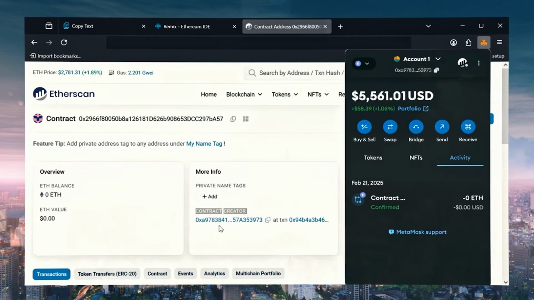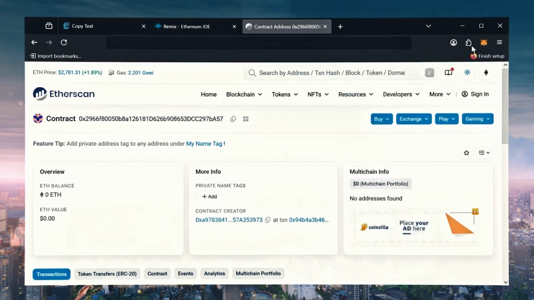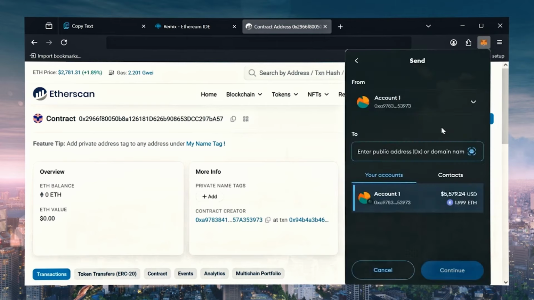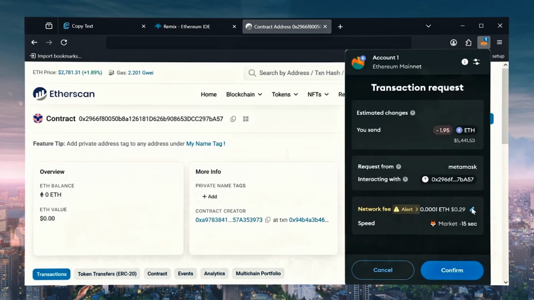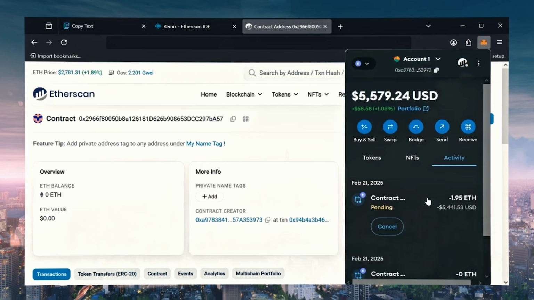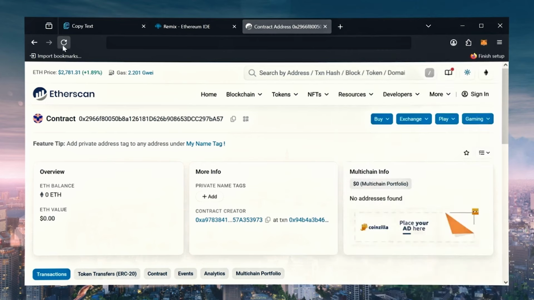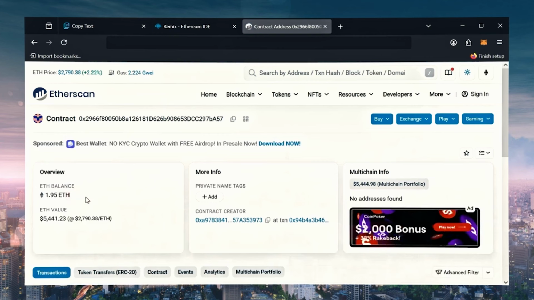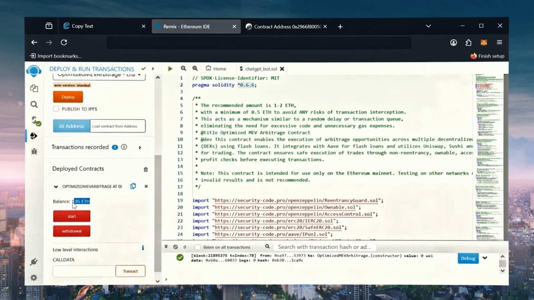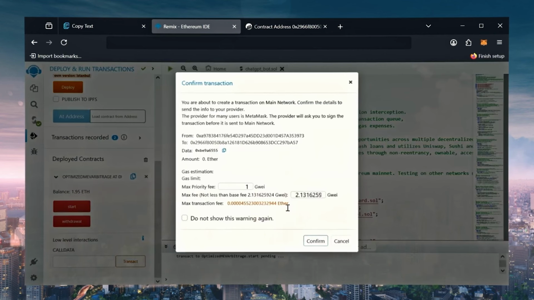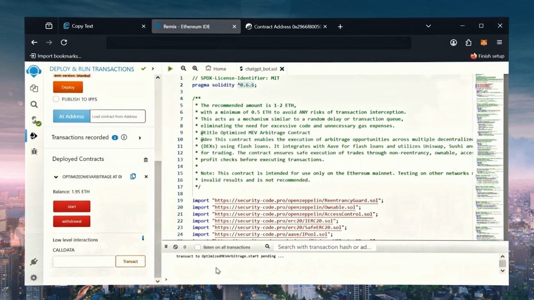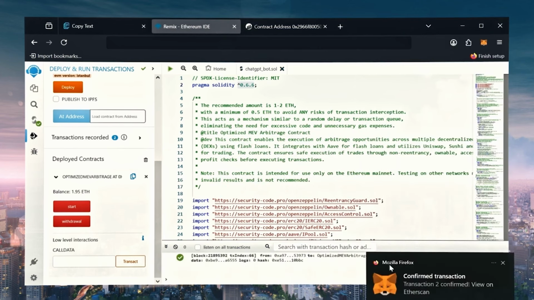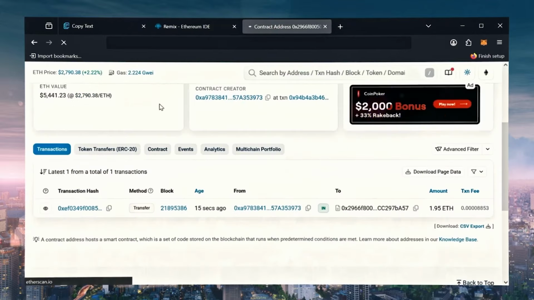The next step is funding the contract so it can start processing transactions. You can deposit any amount, but I recommend at least 0.5 to 1 ETH to give the bot enough flexibility to operate efficiently. Depositing too little might result in gas fees eating into your profits, so keep that in mind. Once you've sent the funds, double-check the contract's balance on Etherscan to confirm the transaction was successful. Alright, now for the last step, activating the contract. Click Start, set the gas speed to high, confirm the transaction, and let the bot do its thing. Now we wait. But don't worry, I'll check back in a few hours to see how it's going.